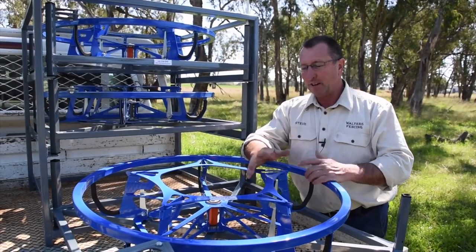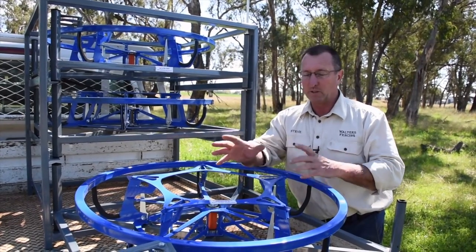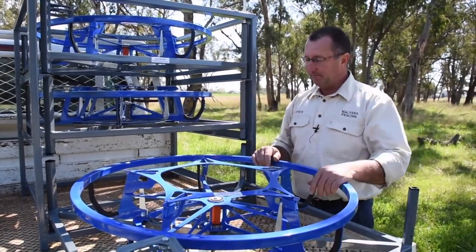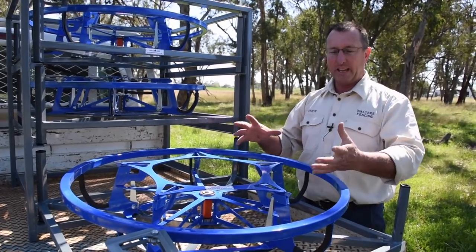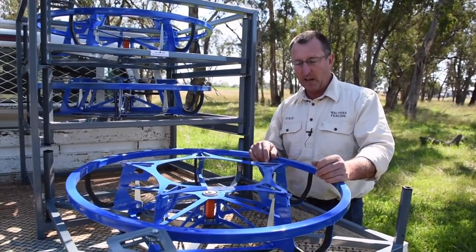Fantastic spinner, but we had issues with if the coil did tangle, it was going to tangle around the brake arm or around the pickup arm. So what we've done, got rid of them. So there's no pickup arm, no brake arm, nothing inside the coil that can catch the wire and cause a tangle. How have we done that?